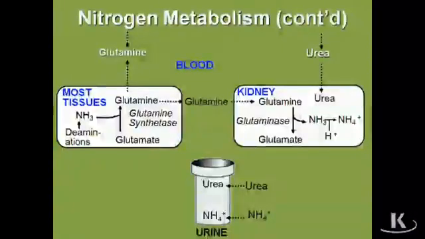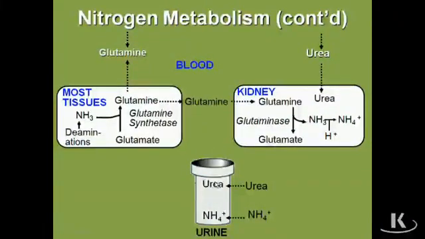So this is the bottom of the figure that you see in front of you. Here at the bottom, this is the urine, and in the urine you have urea and you have ammonia. Now, where do they come from? They came from the kidney. Regarding the urea, it is the major excretory form of nitrogen. When you get rid of nitrogen, most of it is excreted in the form of urea. 86% of all the nitrogen that you excrete every day is in the form of urea.